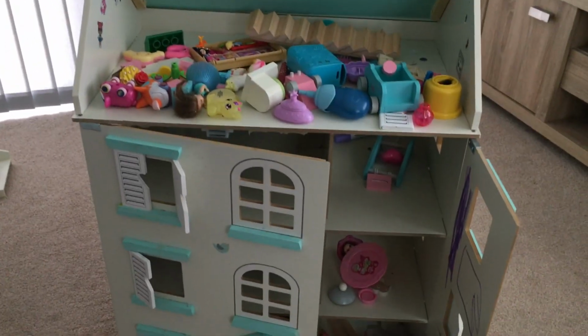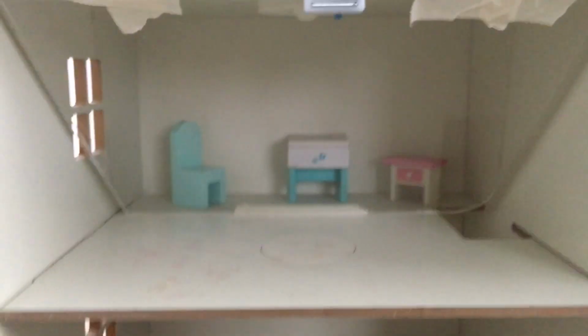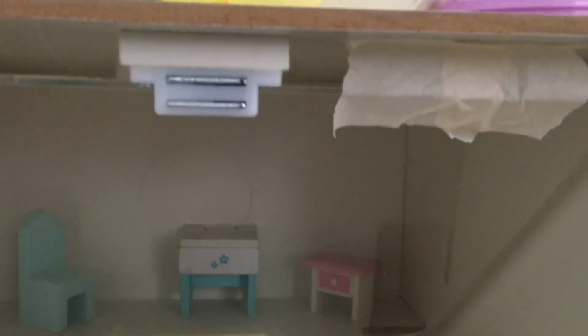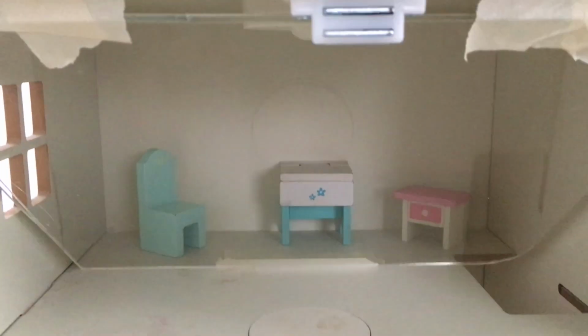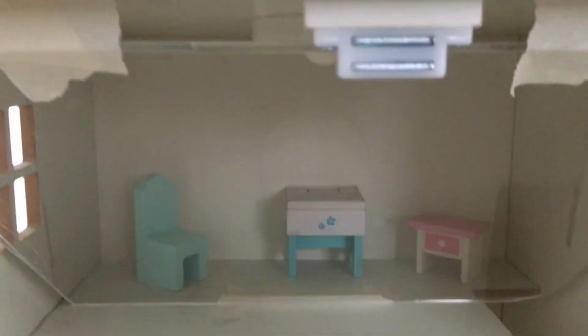So now I'm going to show you basically how this works. So this is clearly a terrible mock-up. I've just literally got a piece of Perspex, quite thick Perspex. I had to cut it to this shape and I've placed it inside this room. The effect doesn't work particularly well when it's bright. It's quite light at the minute. I've tried to shut the blinds, but it's still quite light outside. I've literally just taped it in place. If this works, I would glue it in place and it will obviously be better decorated.